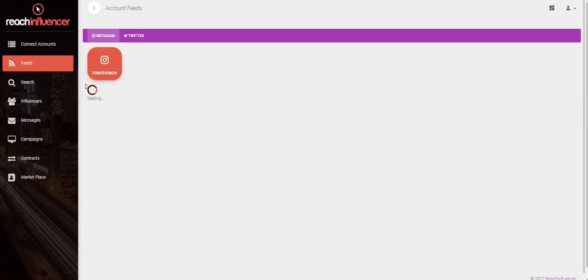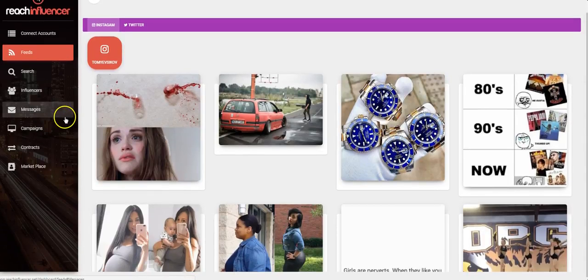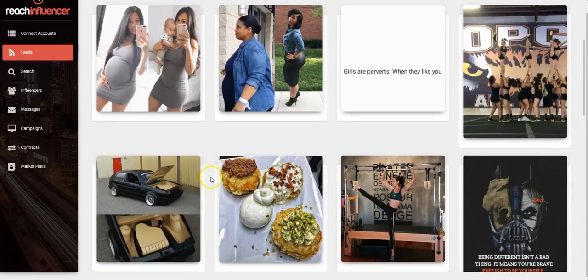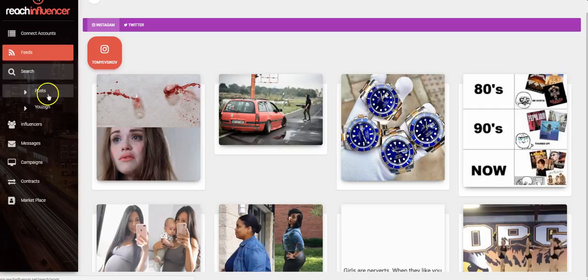Let's go to feeds. What this software does, in my opinion, is they have designed it to be an all-in-one Instagram influencer software. It doesn't only contact influencers, it allows you to create contracts and seal deals with them, and everything happens here. Plus you have a marketplace of other members, where you can make deals between you to build each other's followings, and you can send personal messages. So the software is fairly simple.